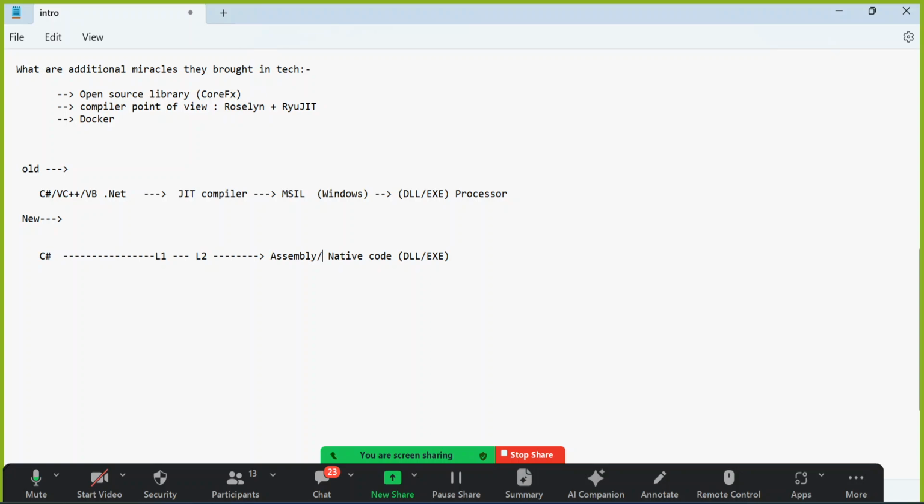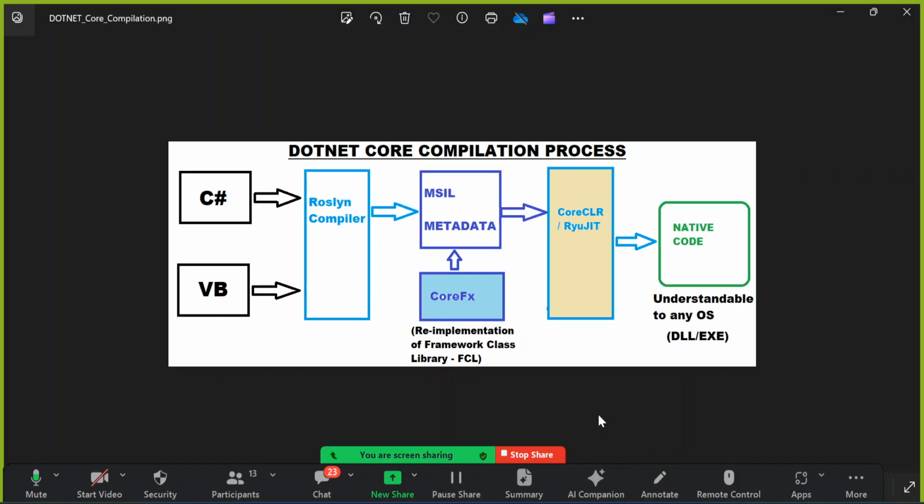Otherwise they could have said extended operating system, right? Previously only Windows, now Windows as well as Android as well as Linux. No, it's not an extended number of operating systems, it is independent of operating system. That means the last code we are getting doesn't need any operating system to be present during execution time, saying that hey, I am there because my development happened in Android, so I will be there as Android, then only my processor will understand. It's not like that. That's why it is called platform independent.